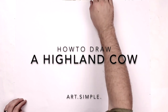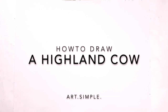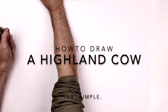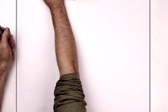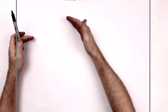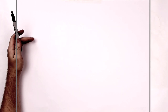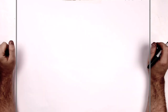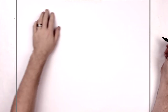Today we have an animal, a Highland cow. Not a normal cow, a Highland cow. So what does that mean? Well, a Highland cow seems to be really hairy, right? So we're gonna give this our best shot because he's got like a big fringe of hair that comes across his head. And he's real furry. I guess because they have to deal with really harsh winters up there in the Highlands.